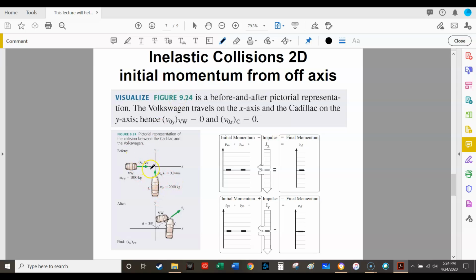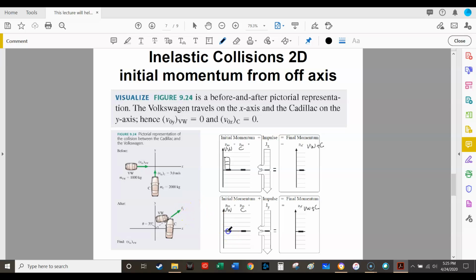I'm going to take a look at the initial picture, and let's just make some guesses as to the momentums. The Volkswagen is going to have a positive x direction, and this is the Volkswagen, and this is the Cadillac, and this is both of them, the Volkswagen plus the Cadillac, because they're combined. They've impacted, and now they're a combined mass moving at 35 degrees at the final velocity. The Volkswagen has only a momentum in the x direction before the accident, while the Cadillac does not. I just put 3 blocks there.